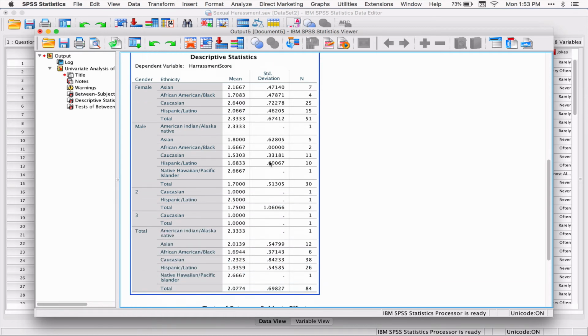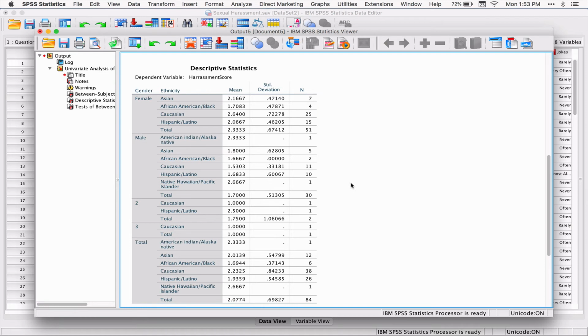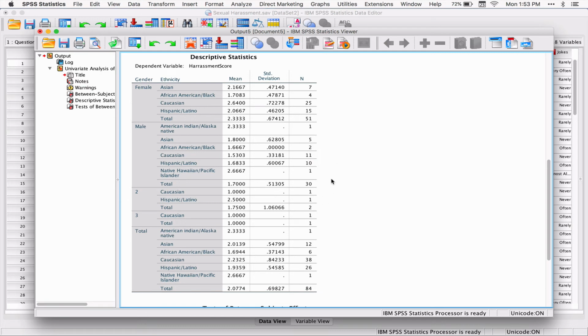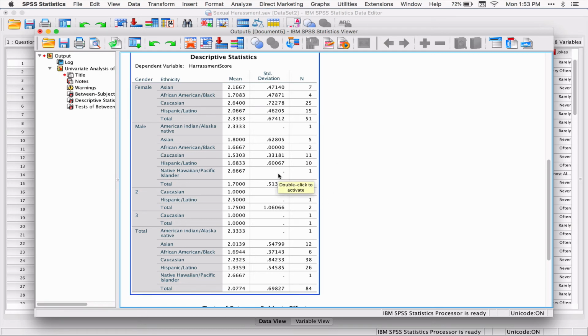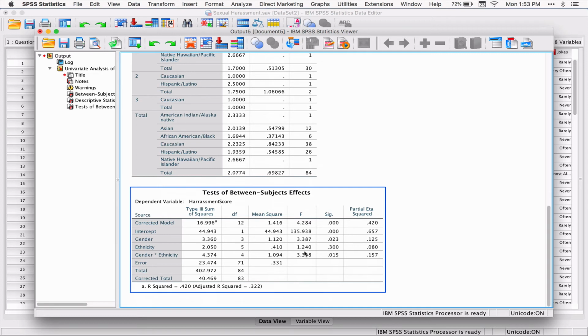So, okay, so here you have all the means and standard deviations for all the data. You have a lot of data here. Here you're going to notice some missing data because the numbers are just really low for some of their categories, right? So Native Hawaiian, Pacific Islander, these additional levels that weren't labeled are coming out blank because they only had 1 or 2 participants. But let's go here. Okay. So this is interesting. So when you look at gender and ethnicity, you do see a significant interaction. That's very interesting. So there is an interaction between gender and ethnicity on reports of sexual harassment.